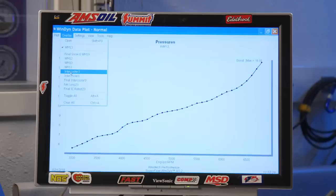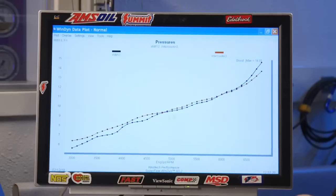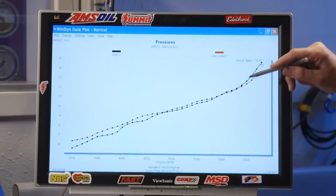So boost. In that area where there's a big difference, they're the same. The meth injection shows higher boost up here at the peak, and that's because we knew that was going to happen. When you take the intercooler out of the equation, you're removing a boost restriction, and so boost is going to go up, especially at high airflow demand. That's right, but that is not explaining a difference of, what did you say, like 60 pound-feet in the middle? Yeah, it's a ton.